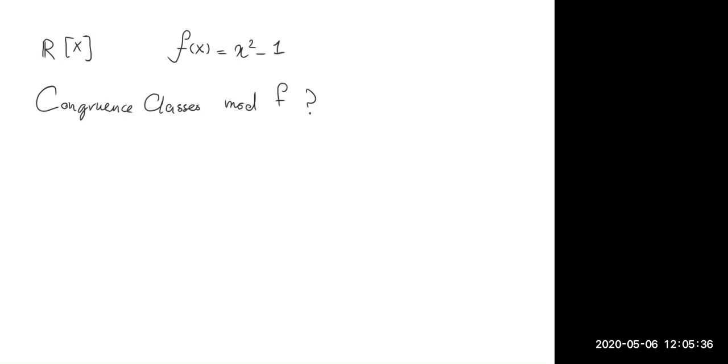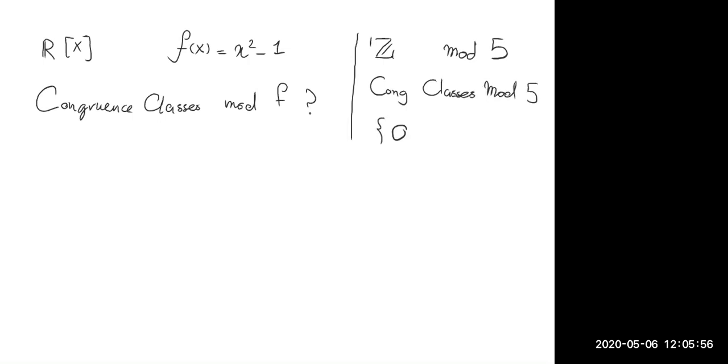So previously in number theory, we were thinking about integers. And if I fix a number, if I study integers mod, say 5, I could ask you what are the congruence classes mod 5. And the answer is 0, 1, 2, 3, 4. These are congruence classes mod 5. Any other number is congruent to one of these numbers mod 5, right? Now the same thing is correct for polynomials.